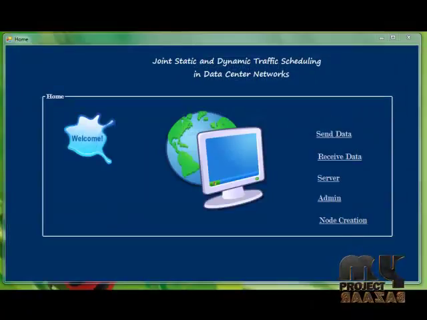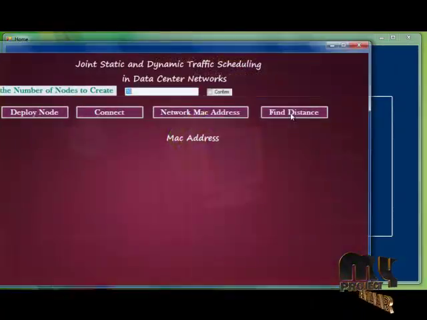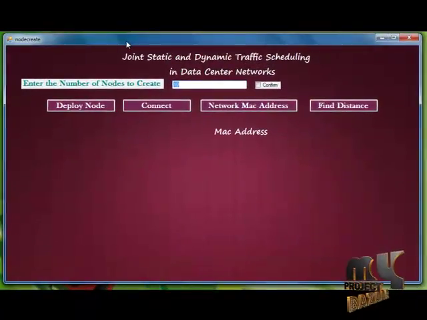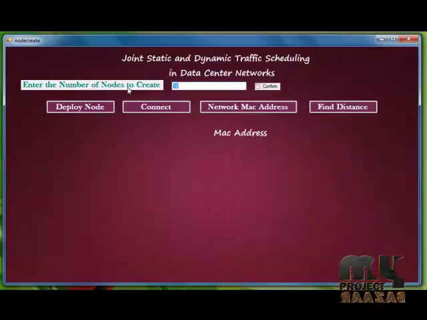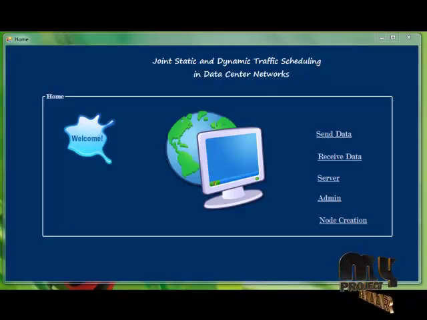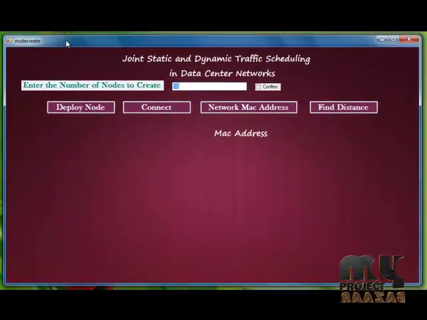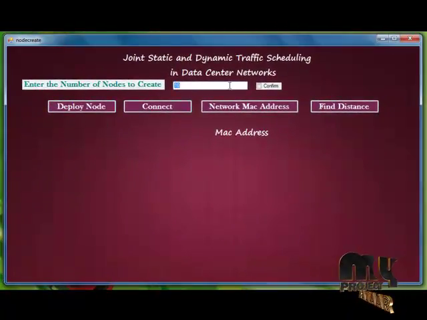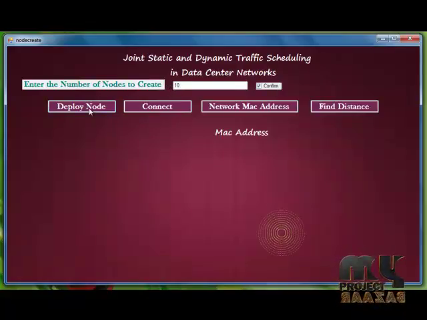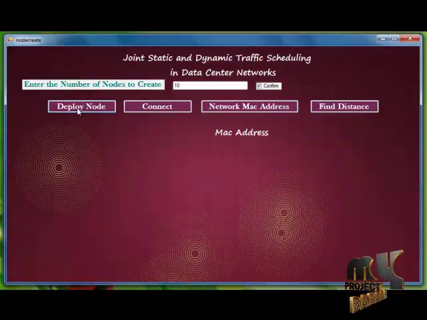After this, we can see how the node is created in the server. Here we are virtually creating some node. Now we are going to create a node. Here we are creating some simulation node to regulate the traffic. Actually this was the process which was running behind the screen. So we are deploying that node.